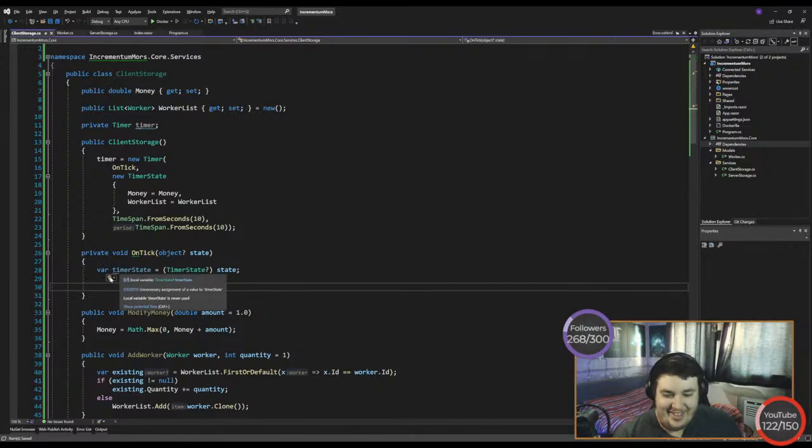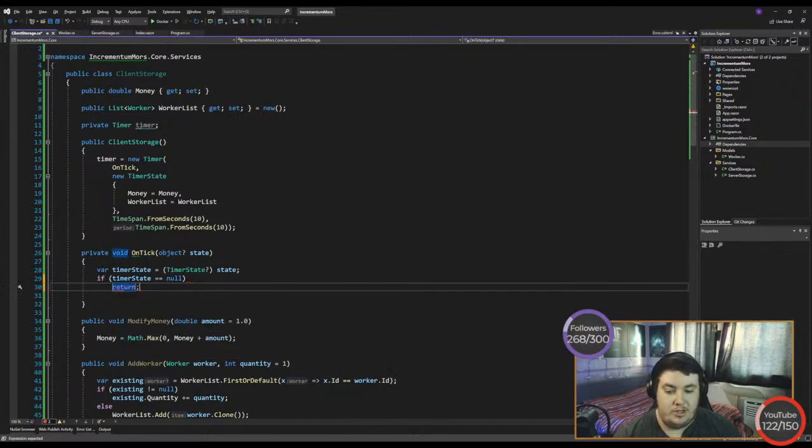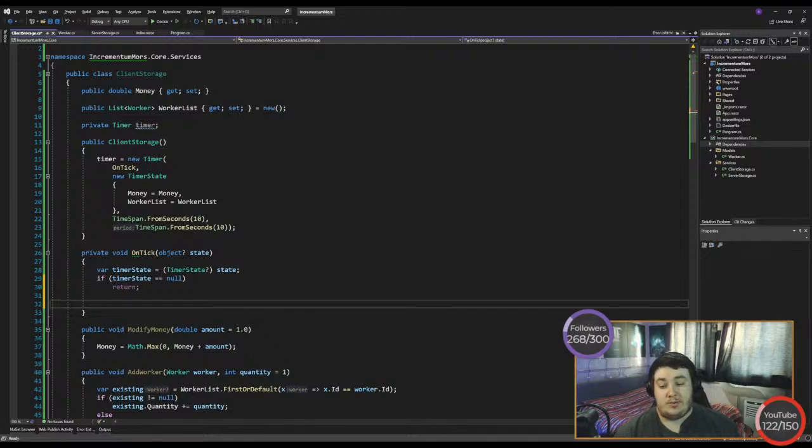Whatever. And then we can just do a check to see if timerState is not... And what we should really do is if timerState is equal to null, just return. Because at the end of the day, we want to use the money and workers from timerState.